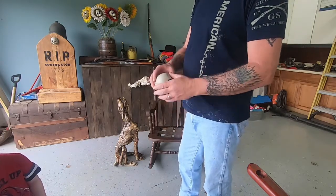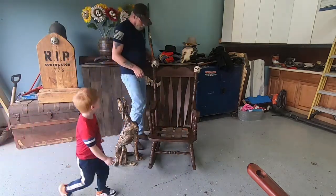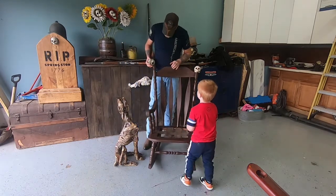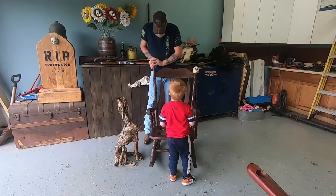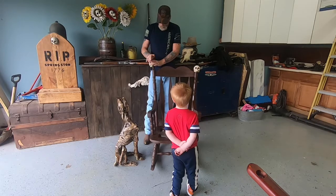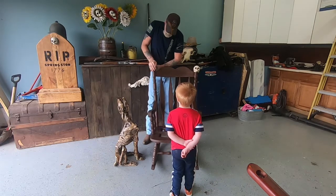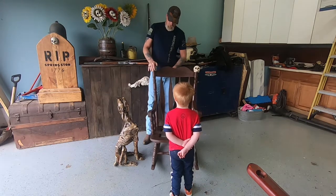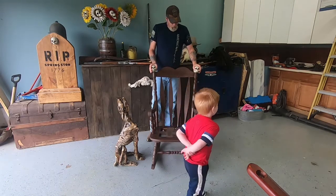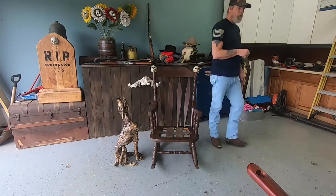What we'll do is take some stain and put it over these. Oops. Still wet, buddy. Yeah, still wet. There we go. How's that look, buddy? Let's turn them out just a little bit. Good. Now we'll take some stain and stain those.